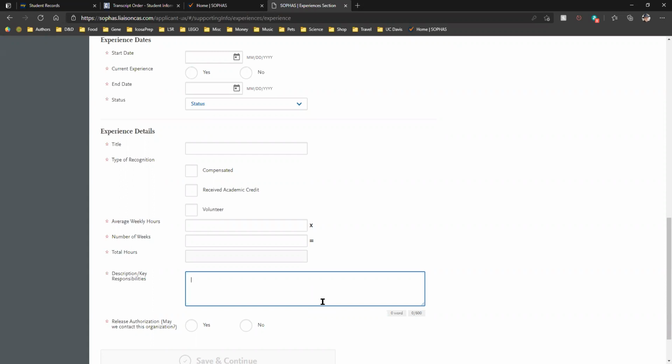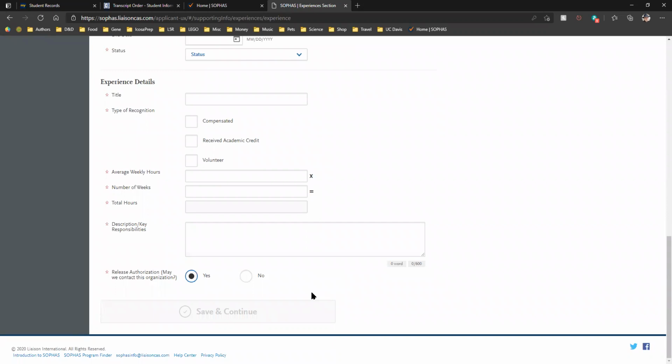It doesn't have to be grandiose or anything, but I like to tell students, pick an adjective that you want this experience to illustrate about you, so that each one of them is a different adjective. Basically, your different experiences represent something different about you. You don't want all the experiences to say the same exact thing about you.